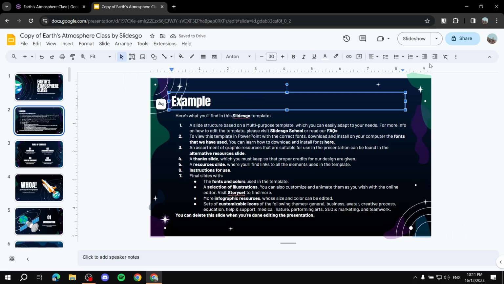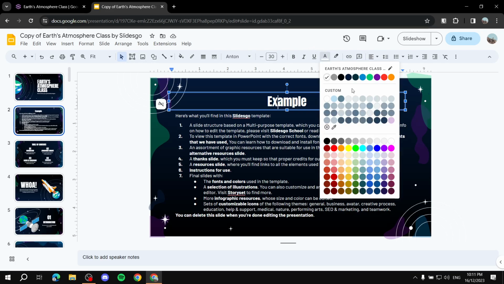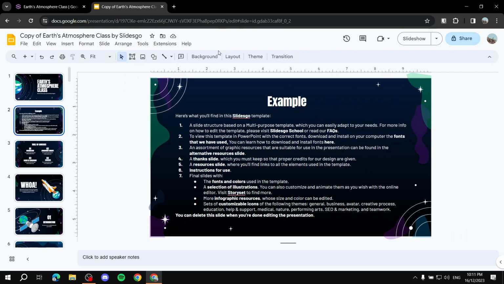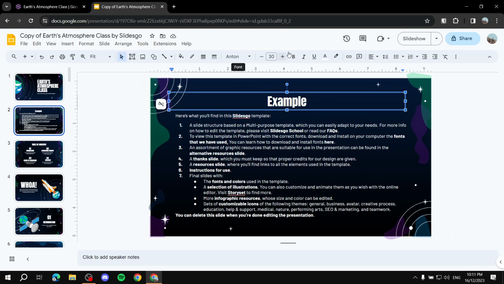So once you're happy, if you want to adjust, you've got a lot of tools here with Google Slides. You can adjust the format if you want it to be in the middle. You can use all of these tools above. When it comes to color and stuff, there's all up here. I think I'm not going to do a tutorial about Google Slides. It's very simple, really. You just click on the element, and there's a lot of stuff here to go through when it comes to color, text, making it bold, that kind of stuff.